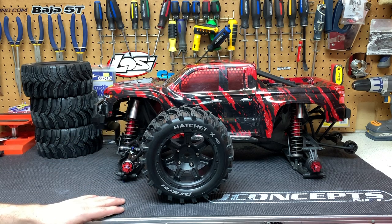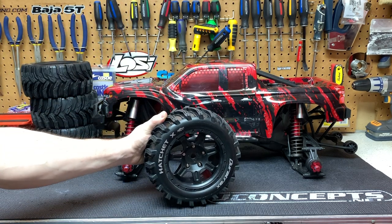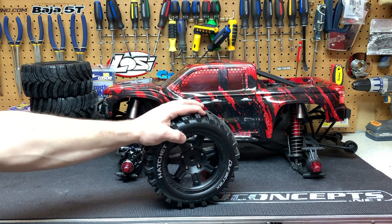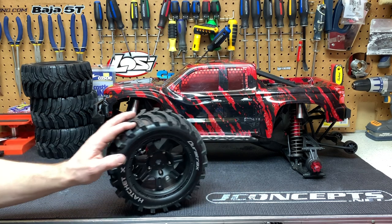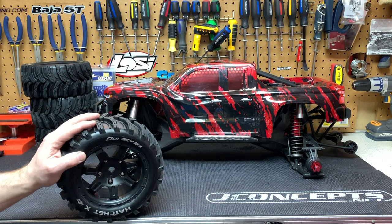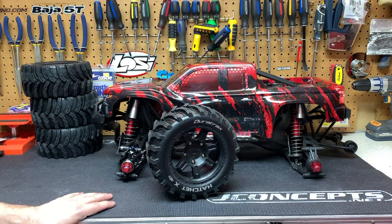So we're gonna do this video, guys, quicker than usual, because I know if you're new to the channel and you're watching this video, you probably just want to see these on the truck. There's not much to bolting them up. I will take it outside and give the truck a run. However, it is minus 20 Celsius outside right now where I am in Ontario, Canada, with like minus 25 wind chill. So I'm not going to run it for long, because one, it's just cold, and two, plastic becomes very, very brittle and it's going to break easy. So I'm going to bolt these things up right now so we can get right into it. And I want to see how this looks. So let's check it out.